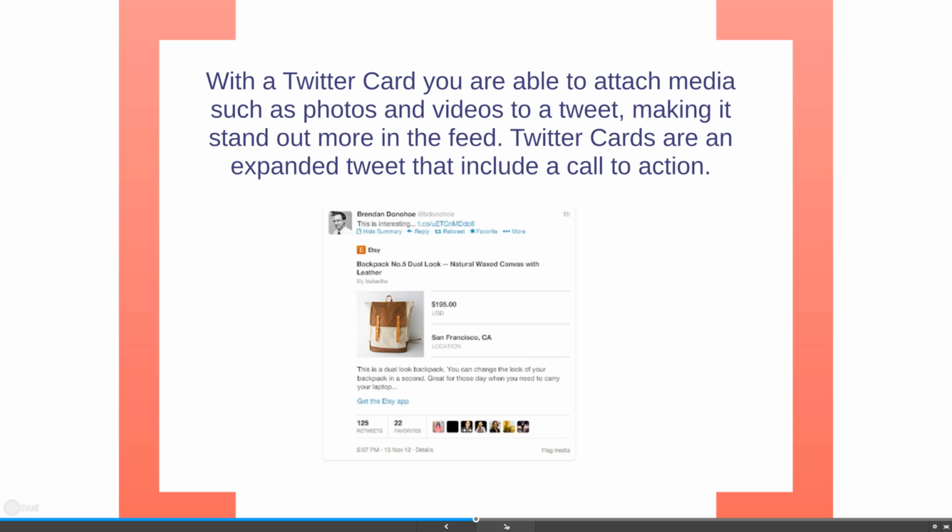Twitter sends that user's name and email that's associated with their Twitter account to your lead generation database within the ads portal, so you have access to that contact's name and email address right when they're engaging with your content on Twitter. It's really a great option to be able to capture leads and provide them something of value too, maybe a special coupon code, or even more options that we'll get into as we're moving along here. But the best part is that they're really easy for your organization to set up and to use on Twitter to really expand your reach and reach your marketing goals with social media marketing.